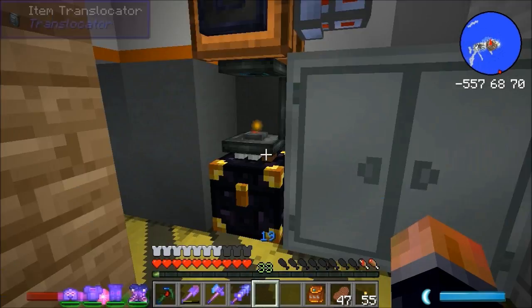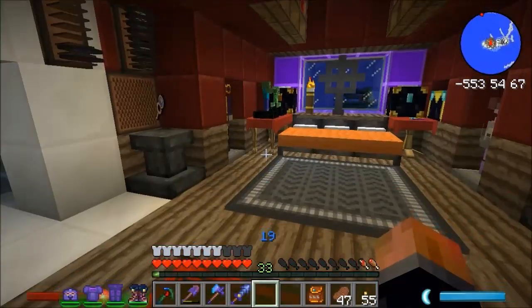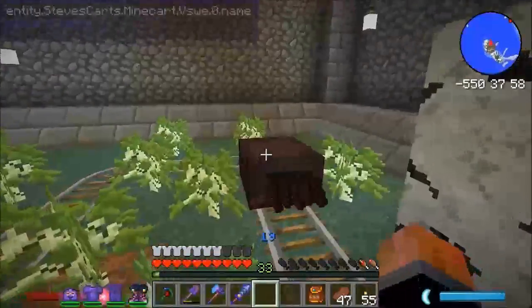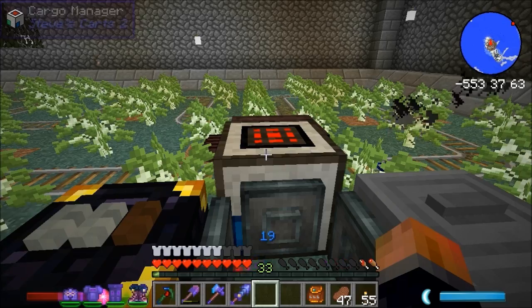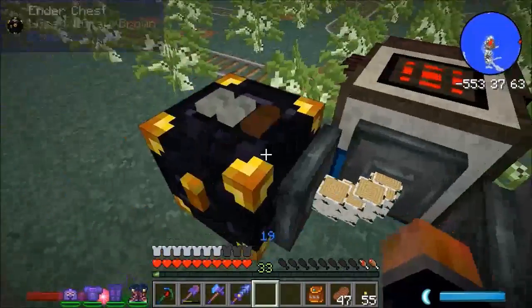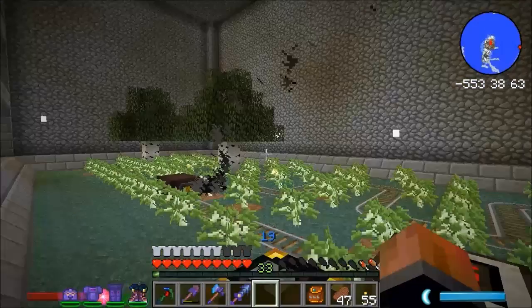What's going on here? I've run out of wood. How the hell have I run out of wood? What's going on? He's getting wood. He's empty. Something's gone wrong here, hasn't it? Right, I'll cut camera, I'm going to work out what's wrong.